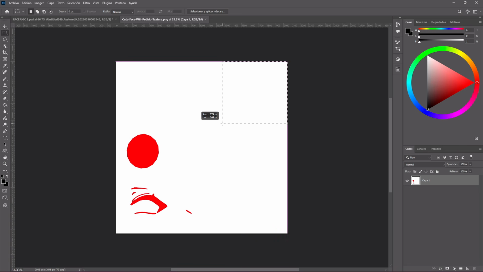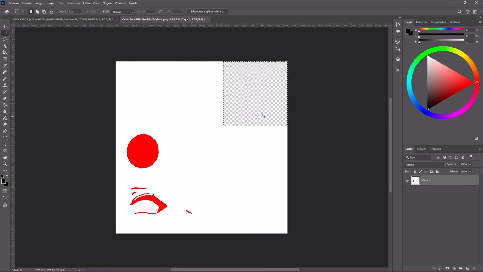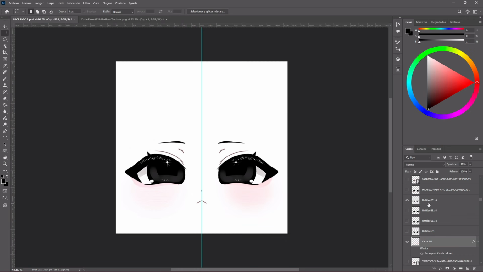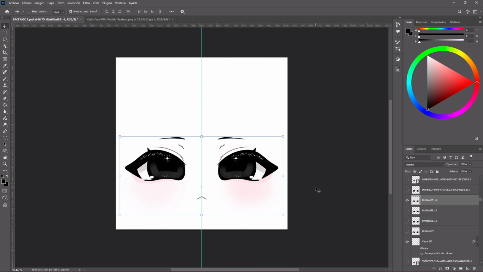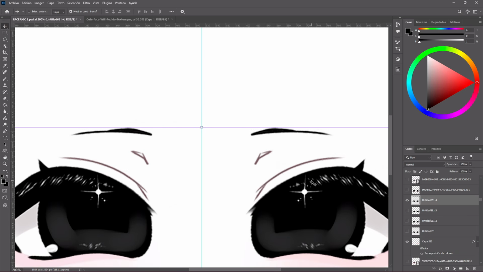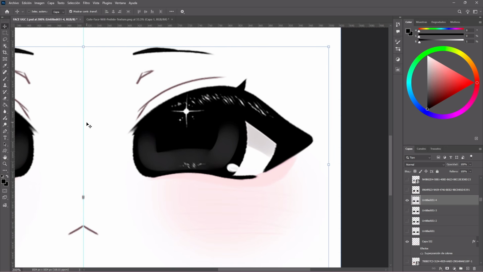So now that we are here, the first thing I do is make a square of 768 by 768 pixels. Remember that I'm using a 2048 by 2048 canvas. This square is where the UVs of the head are going to be. Now if you're making the drawing, you just have to draw normally each detail of your face. But in my case, I have this. So what I'm going to do is cutting each part of the texture, or if you have it by layers, as I explained at the beginning, you can just add each layer and put it in their place.